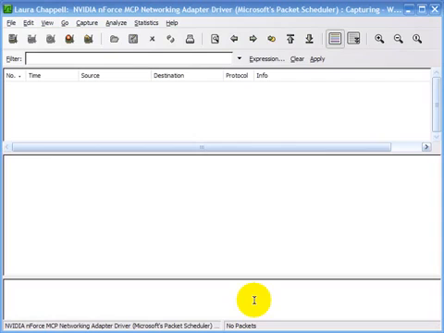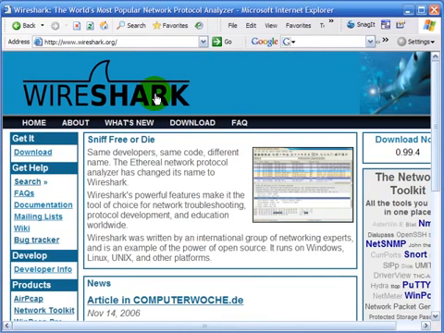I'll click Start. And now we're just waiting for some DNS traffic. So I'm going to toggle over for a moment, do some web browsing, and then I'll come back and view the DNS traffic that I captured. Remember, if you see me go to a web page, and when we look at the DNS queries, we don't see DNS queries for a page, it indicates that I've already been there and I have that information in cache on my local system, or I have it in a host file.